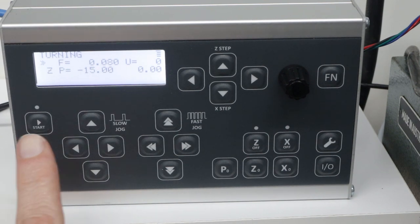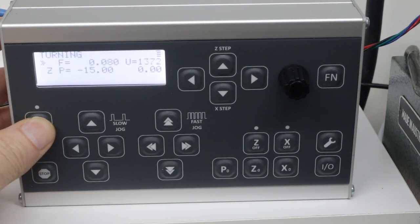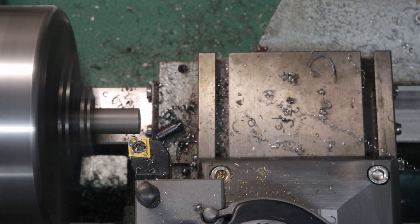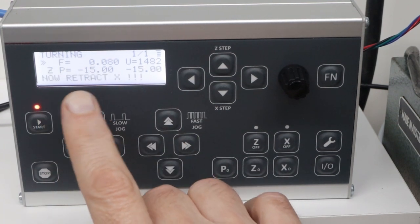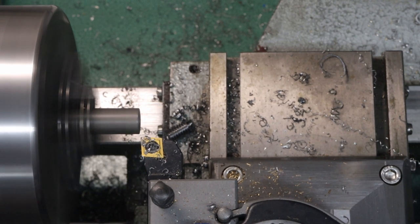All I need to do, once I start the spindle, is press the start button, and it will execute that cycle. So now it's executing the cycle. It's not cutting anything. I just wanted to show you the process. It's working its way down to 15, and then it'll pause. It says now retract, and then it automatically retracts it.